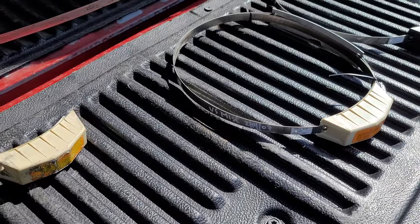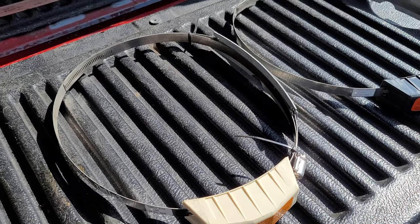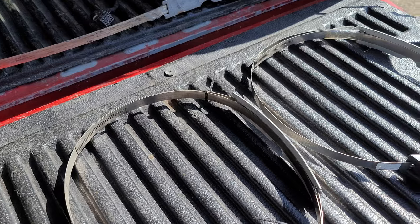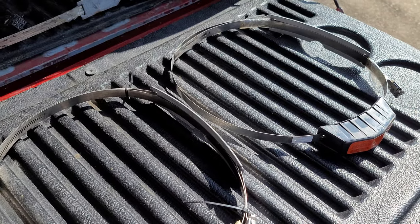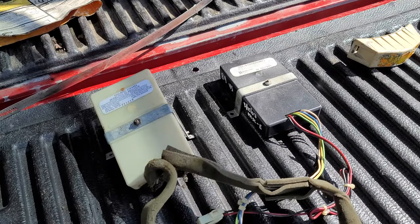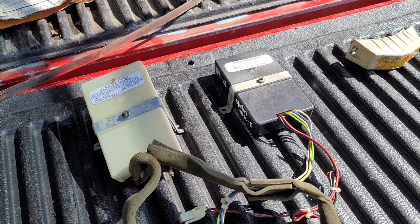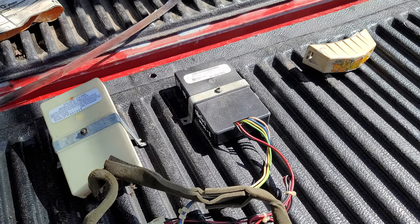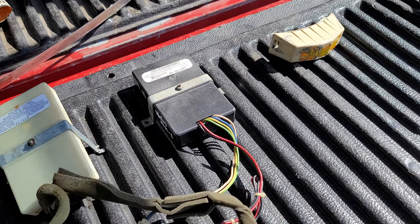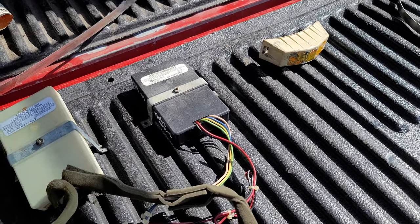About 45,000 Corvette C4s ended up with this tire pressure monitoring system because it was still at that point an option. It was not required on cars until around 2008, I think, when it became a requirement that they all had to have it. It kind of went into overdrive after the Ford Explorer fiasco of the early 90s, where Ford Explorers were flipping over due to low tire pressure and other things like that.